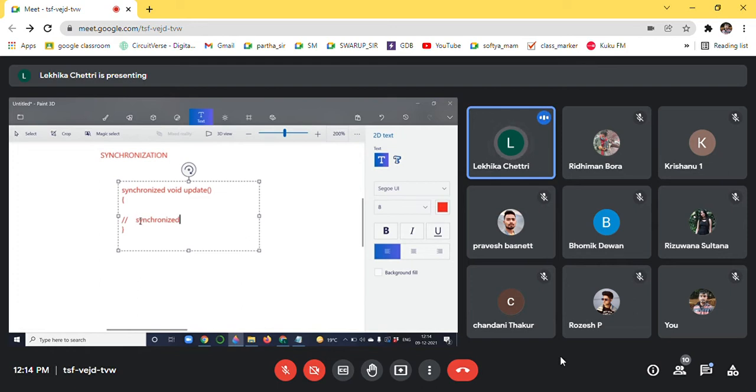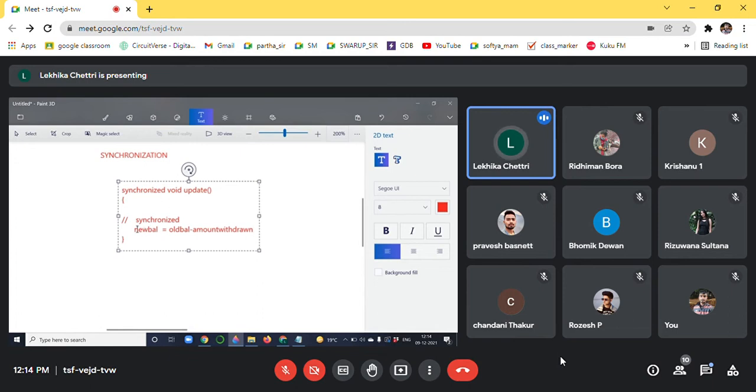If you are updating balance, for example, how will you update your account balance? New balance is equal to old balance minus the amount withdrawn.